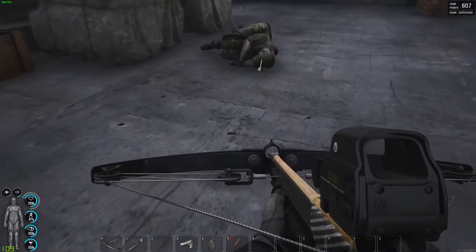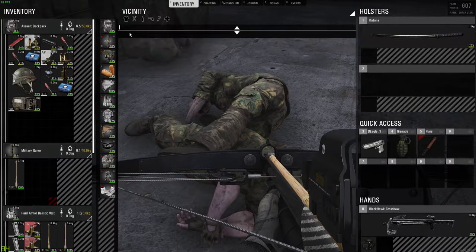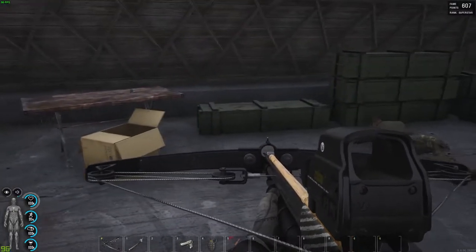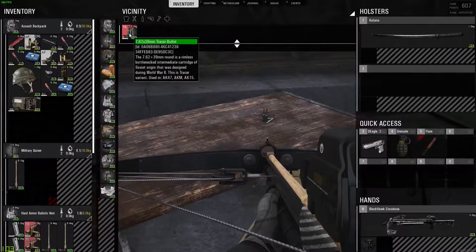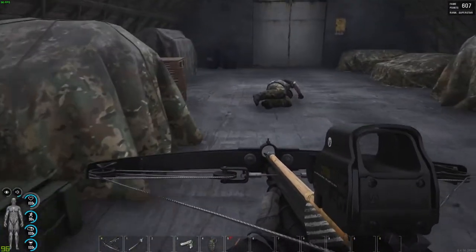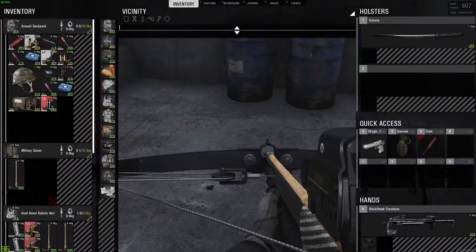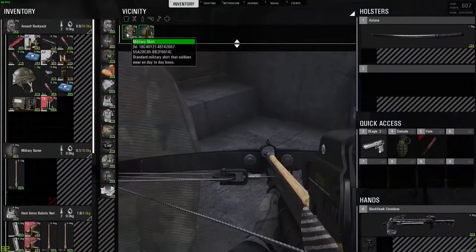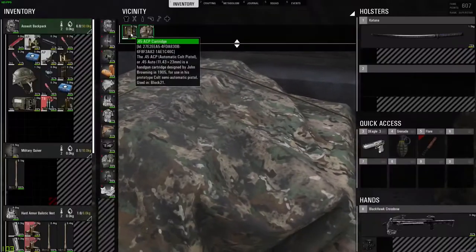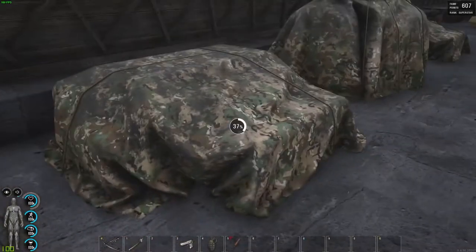Oh, yeah, you can hear him out there. It sounds like there's two of them, possibly. Something just blew up. All right, let's get to searching. Loot this place up. 45.